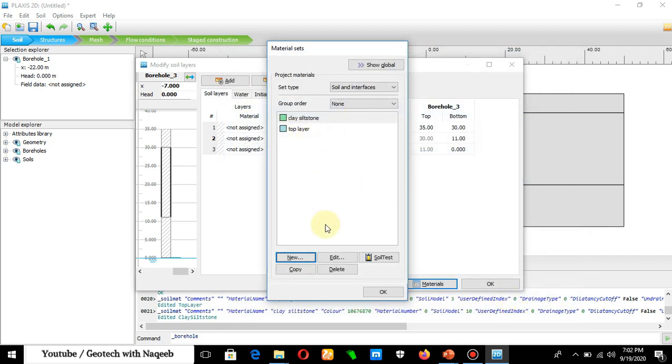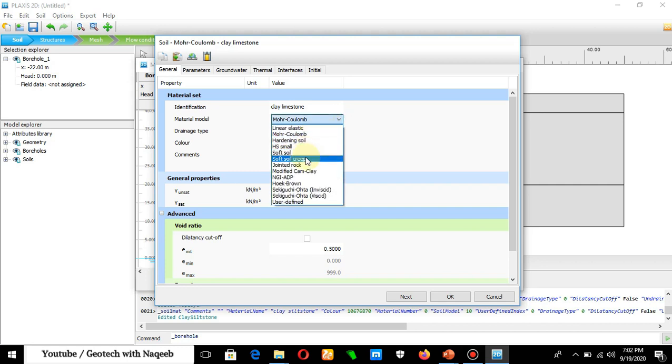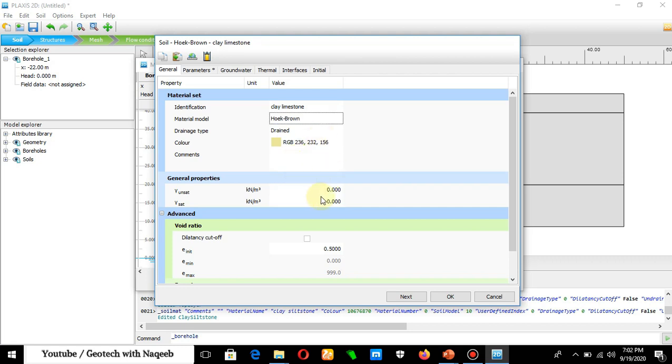Now we have to define the third one, that is clay limestone. It is also the Hoek-Brown model. The unit weight for this is 24.